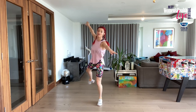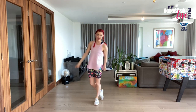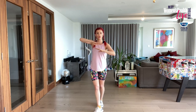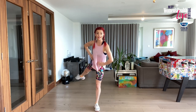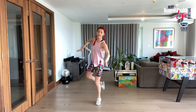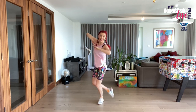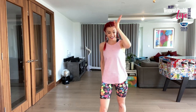I also do a little arm in there, which comes in and diagonally shoots out. You don't have to do that, guys. You can keep your hands on your hips, but if you want to take it to the next level, in and out. So remember, level one is just a tap and kick. Level two, tap, kick, and a little jump on the supporting leg. Number three is take it out with the arms. Okay, in, out, in, out. Fab. That is number four.